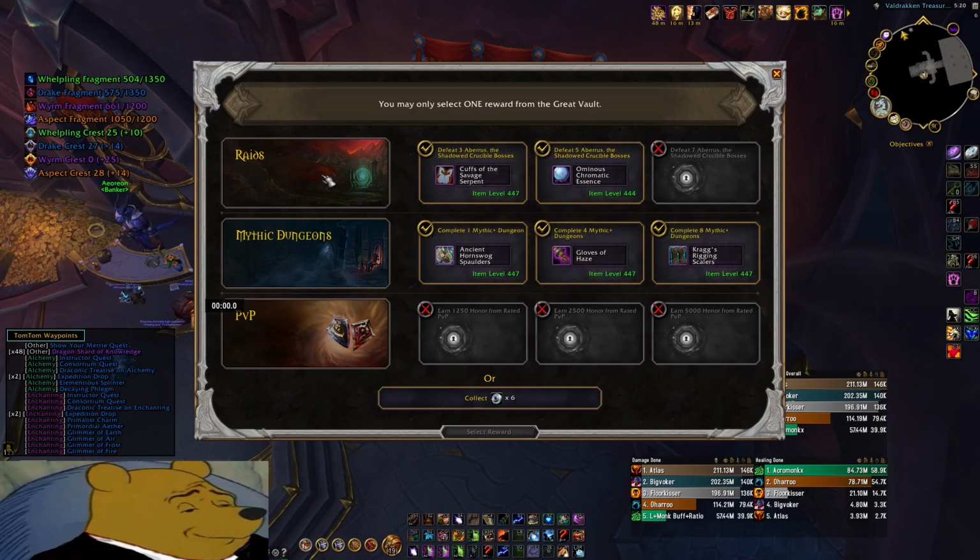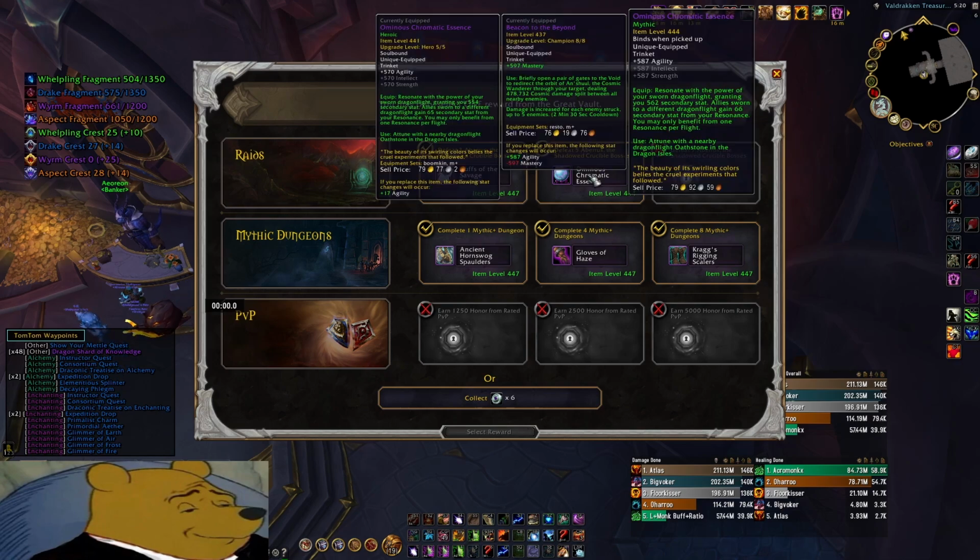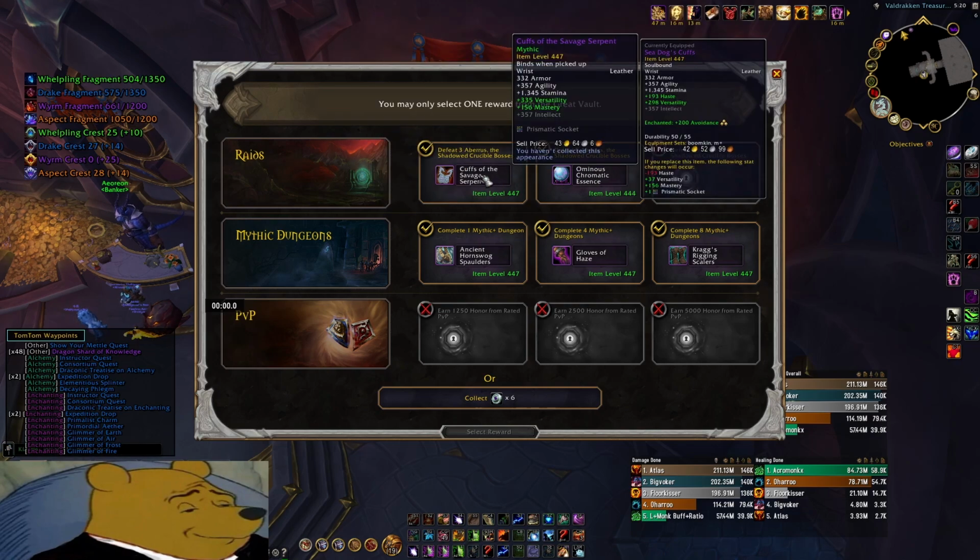Ooh. Okay, so we did get a Mythic Ominous. And this can be upgraded to 447 in 1.5. Ooh, socketed wrists. Huh.